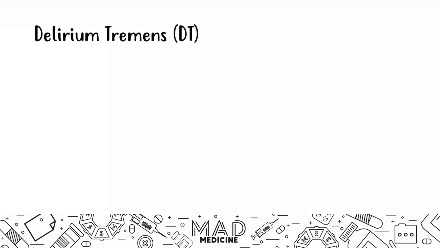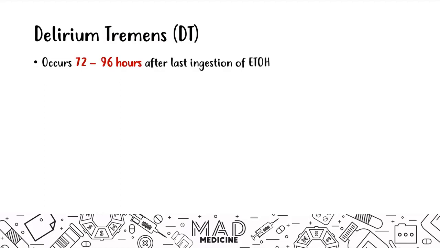Now, finally, the very last psychiatric emergency for this lecture is going to be delirium tremens. Okay, delirium tremens usually occurs 72 to 96 hours after a patient who has alcohol addiction stops ingesting alcohol. This only happens in chronic alcohol abusers, patients who are dependent on alcohol. So that's very important. And this is going to be the most severe manifestation of withdrawal. Now, when we're trying to treat alcohol withdrawal, this is the main thing we're trying to prevent. We're trying to prevent a patient from going into DTs. Okay, that's the main thing.